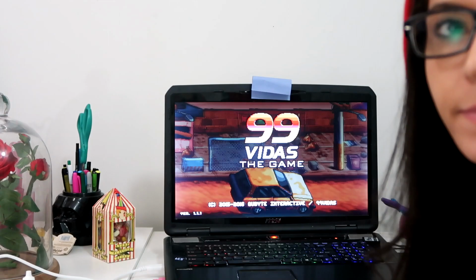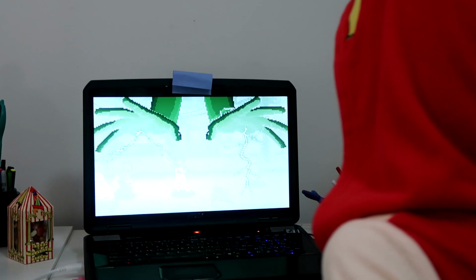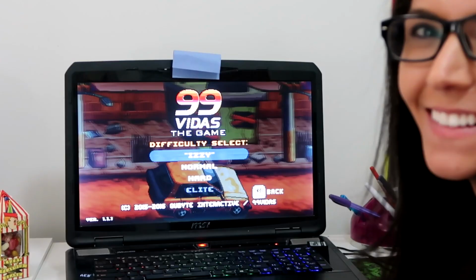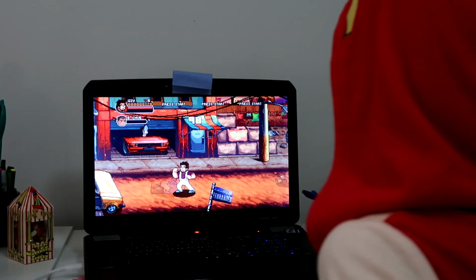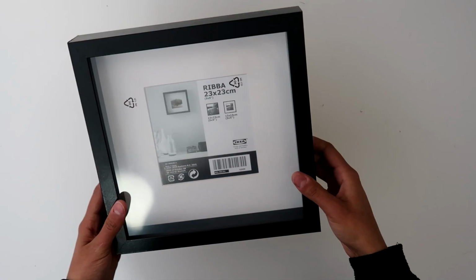Okay, so I started up by playing the game. That's what gave me the inspiration to make this diorama. And I'm playing on easy mode, of course. So I played the game, took a few screenshots, and then started working on my shadow box. The frame I'm using is from IKEA, and it's called Ribba. I paid $8 Canadian for it, it's a decent price.